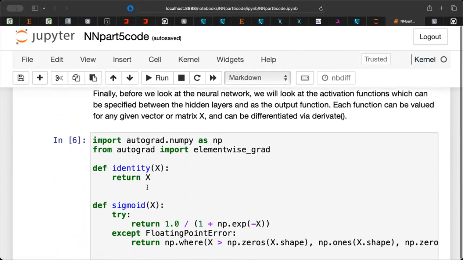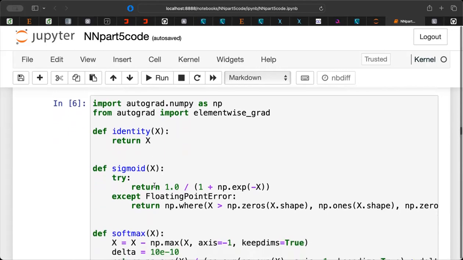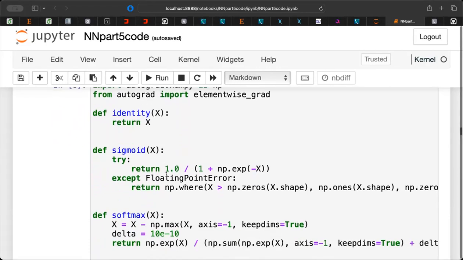So we have the identity here. If you're dealing with a regression type of problem, your output layer normally just spits out the input from the previous layers, and that simply returns what we call the identity. Alternatively, if you're dealing with binary problems, the sigmoid function is much used.